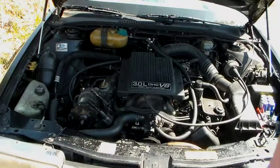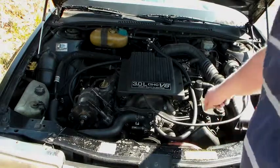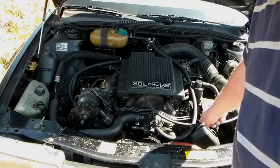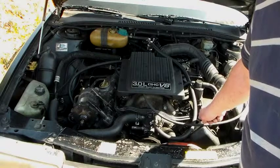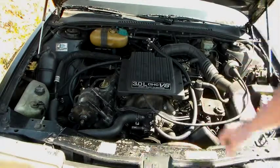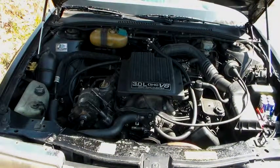Got a little bit of oil leaking down on that belt, making it squeak — coming from the seal behind this distributor. The camshaft runs this distributor and there's a seal in there I'm going to have to replace. No water leaks though — everything looks good. Looks like I did a decent job.